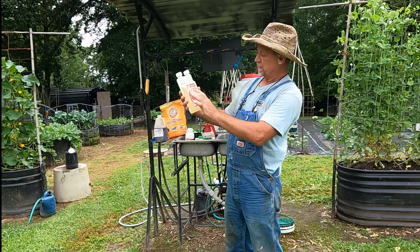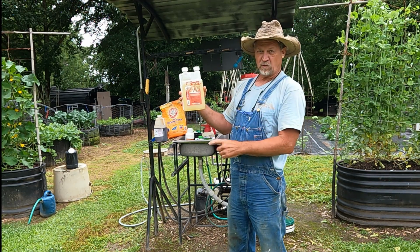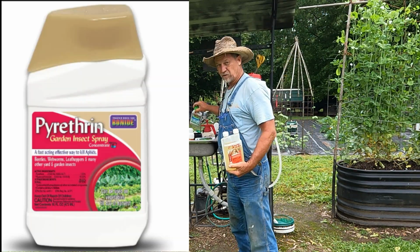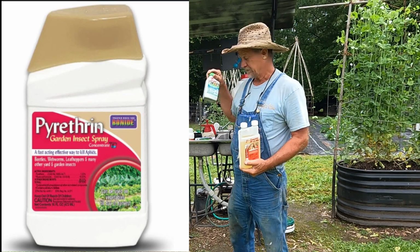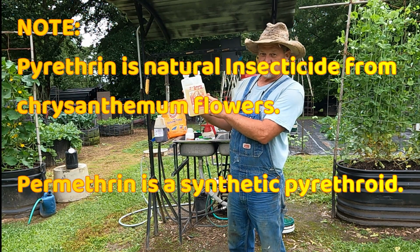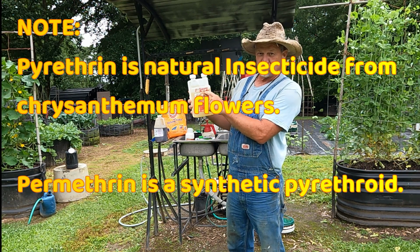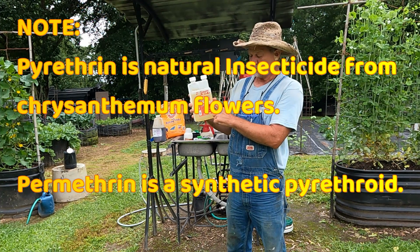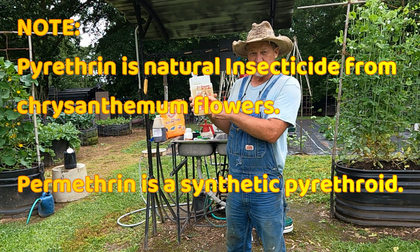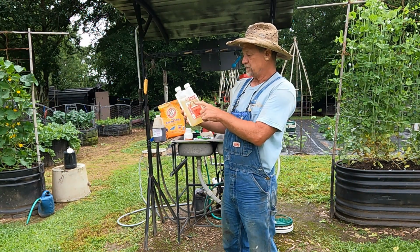You can buy this big bottle here. This is 1 quart for the price that you'll buy the smaller bottle in the garden department. Plus, this one here is 13.3%, to where you only use 2 to 3 ounces per gallon of water. Just because something's stouter percentage and they sell it in a different department, you just use less of it. It's common sense.